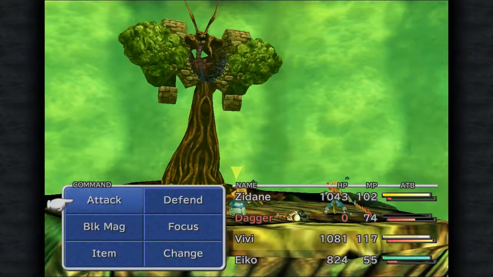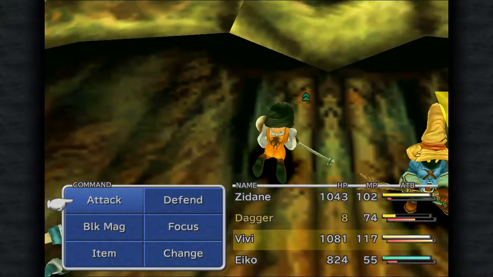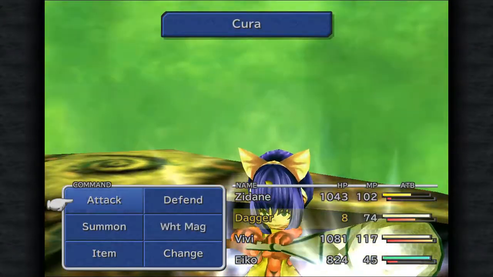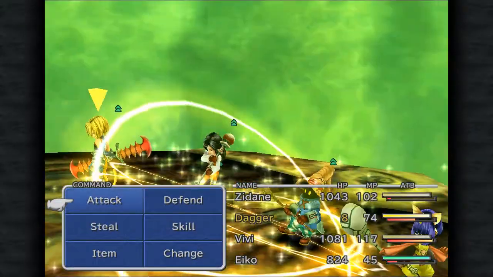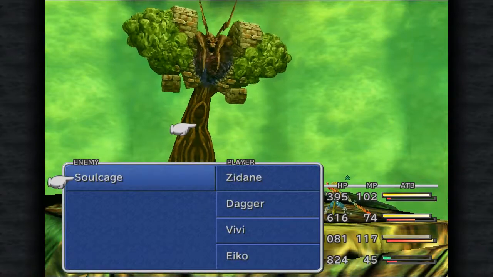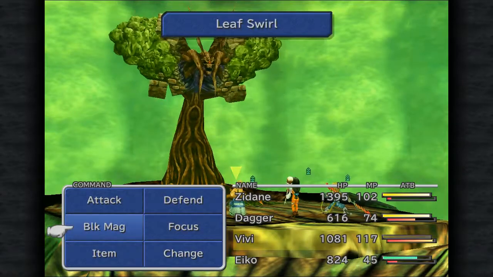Now, the reason I'm going a little slow here is because, first off, I want to revive Dagger, but I also want to, obviously, try to steal his stuff. Let's just have Dagger and Iido both focus on healing. Oh, by the way, if you cast Fire Magic on this guy, he gains a new attack, so you don't actually want to do that.